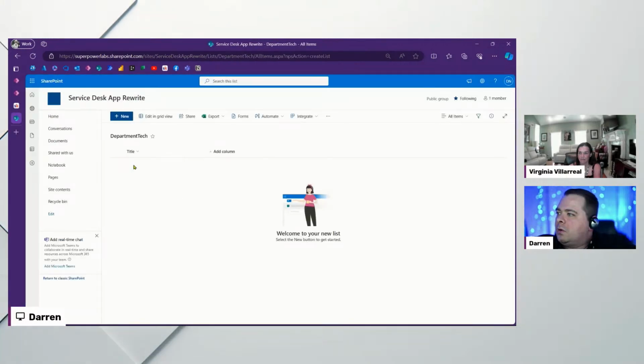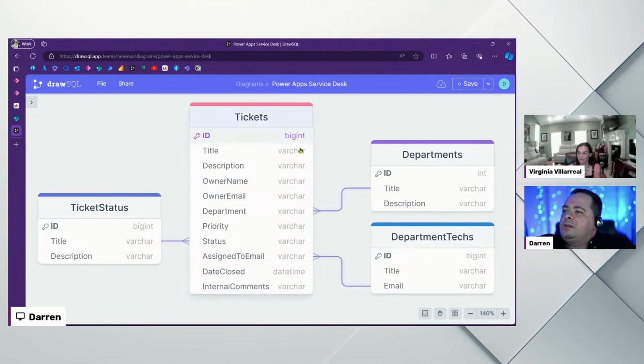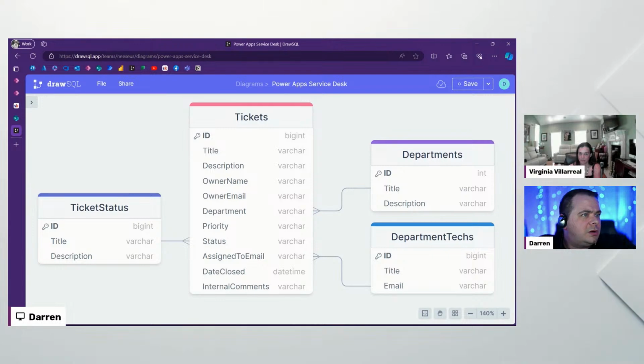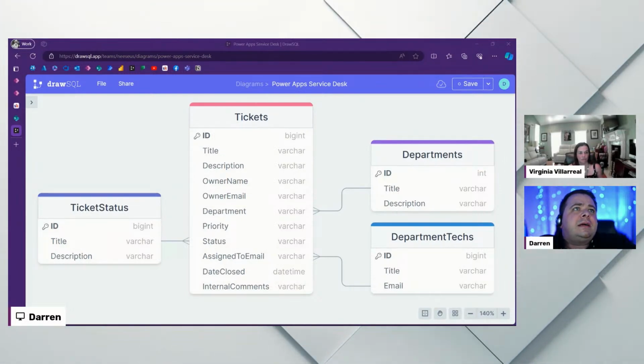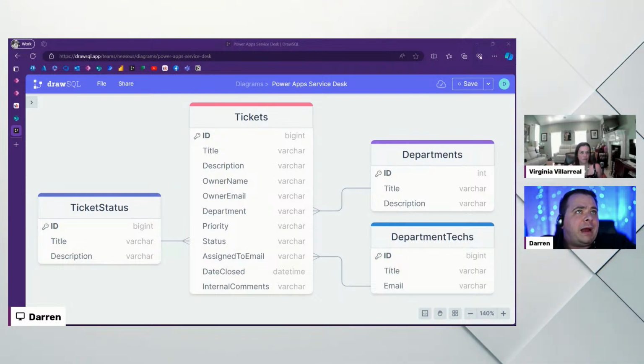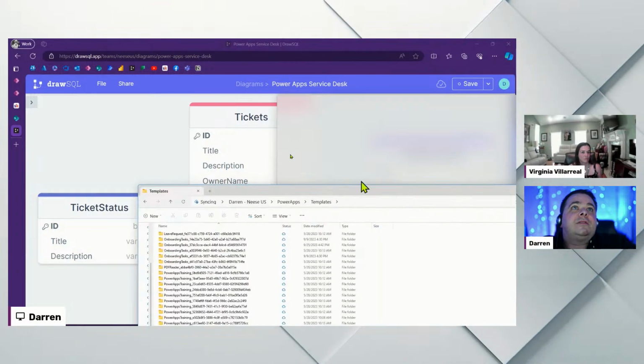Now, while we're looking at this, I'm going to go back over to this tab here. I'm going to pull that tab off here to the side. And what I want to show you guys is I do have Windows Explorer open. So if you guys are following along, open up your OneDrive. Okay, so that's where I'm going right now. And what you'll find is there's a folder called Power Apps. And if it wasn't there, it created it for you. And then within that folder, you'll see a folder called Templates. And I think I'm going to move some things around and show you guys what I have here.